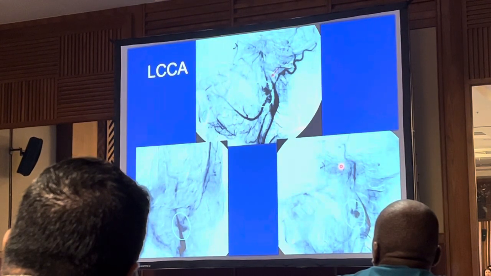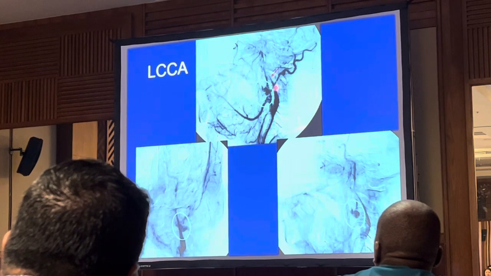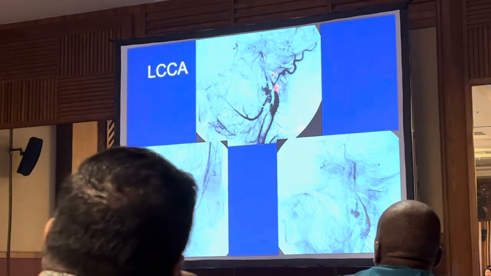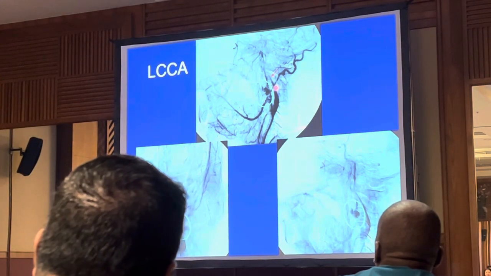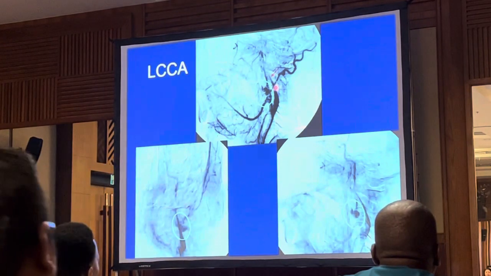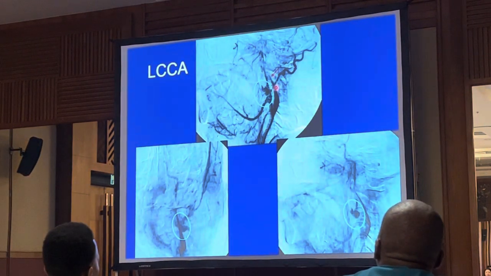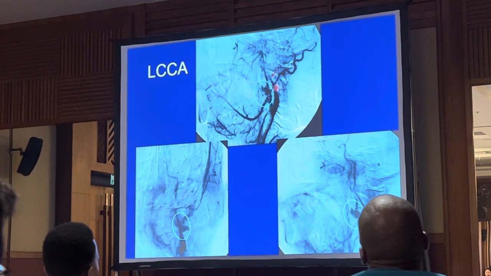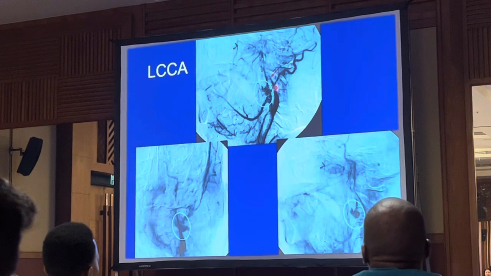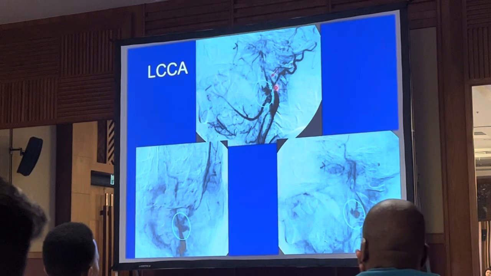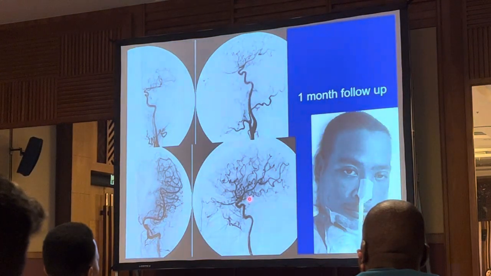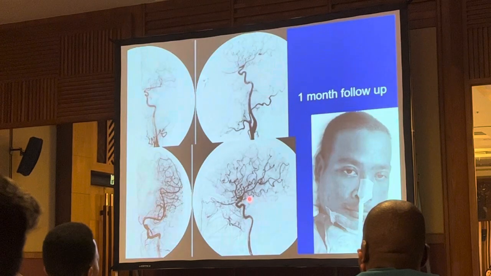And sometimes you need to look carefully. The injured vessel may not be a big contrast collecting area. It can be just one missing artery. If you have a missing artery, it can be the point where the vessel is severely injured. Okay, we have just a little dimple to show that it's still there, but it's traumatized. And again, by careful analysis of this angiogram, you were able to target your treatment. Okay, of course, we helped the patient.